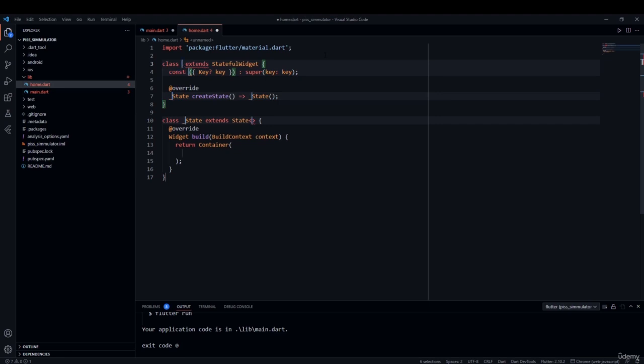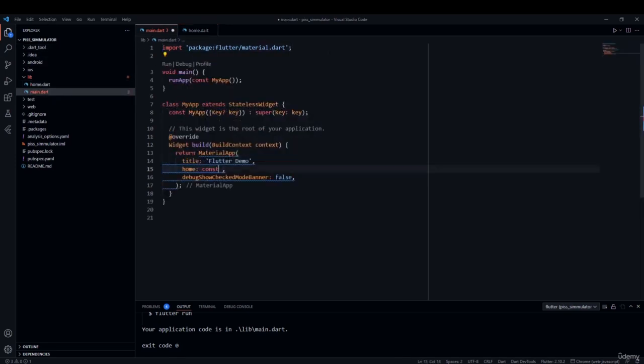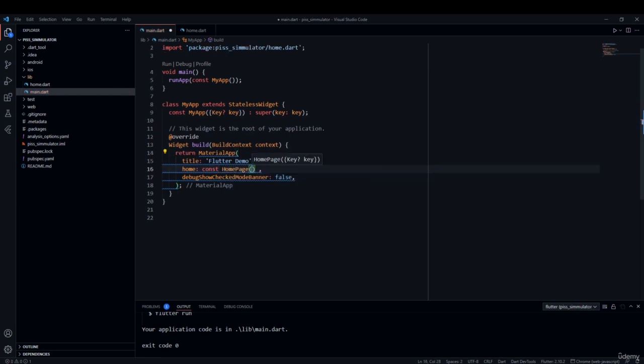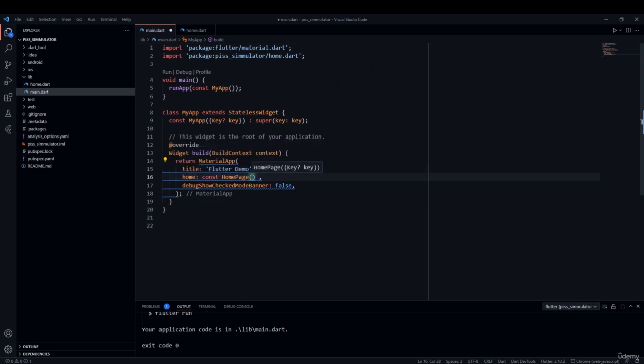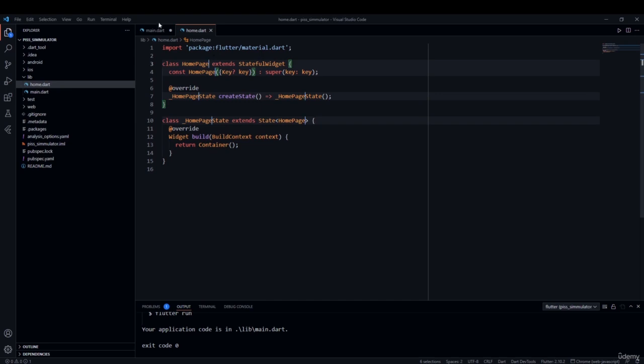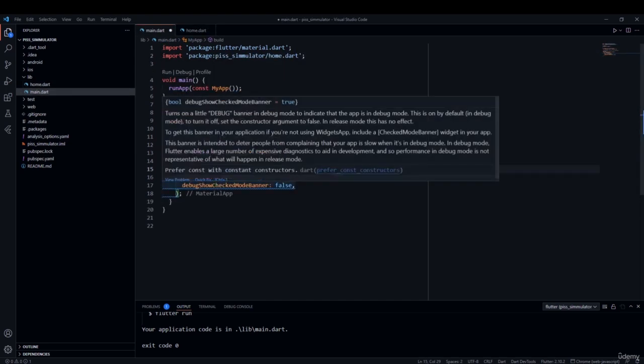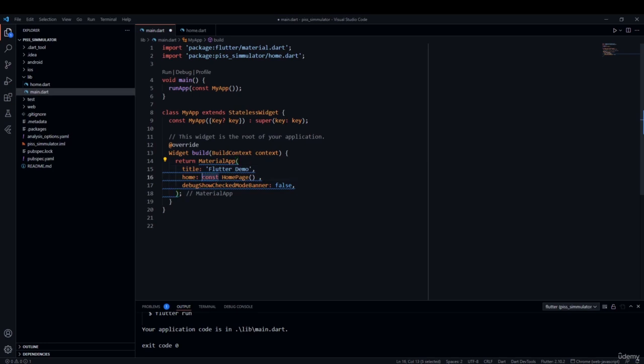Okay, so let's give it the name home page. Save it. And then here, just change the name right here to home page, and Flutter will automatically import. If it does not import this package, you can just write import package, name of your application slash name of the file, and it will import everything that is in this file here. Okay, lastly, you are getting these blue lines because we need to add a constant modifier.